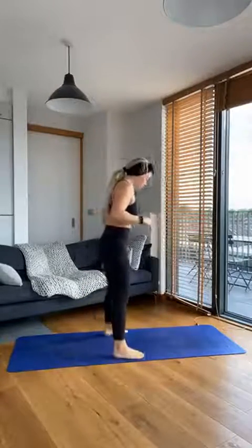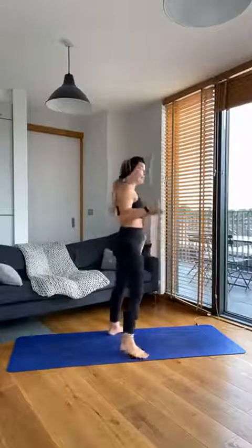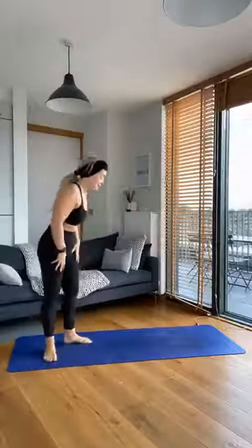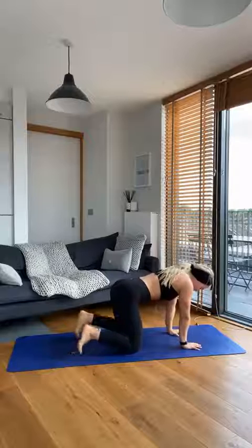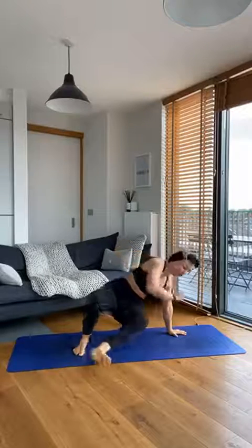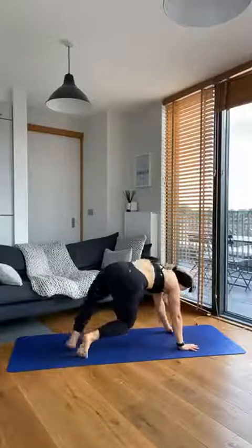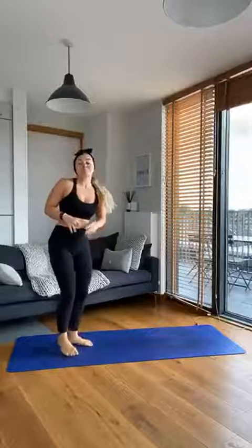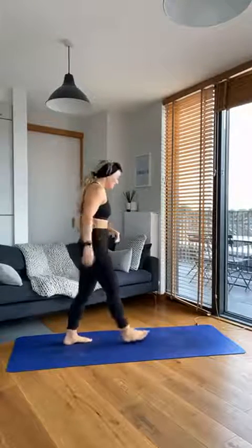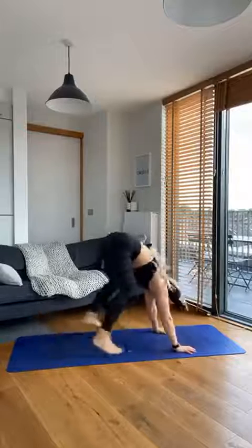From there we come up to standing. We have a squat to squat jump - that is essentially one bodyweight squat into one squat jump. Then we move into our shoot-throughs. We basically find our tabletop position, lift those knees off the floor, and then shoot one leg through, reaching the opposite hand off. So my right leg shoots through, my left hand lifts off, then I come through that tabletop position, left leg and right hand lift off - just rocking side to side through that tabletop position. And then we have burpees to finish - we touch the chest to the floor, bring those feet in, and go for that little jump at the top. Those are our five exercises.